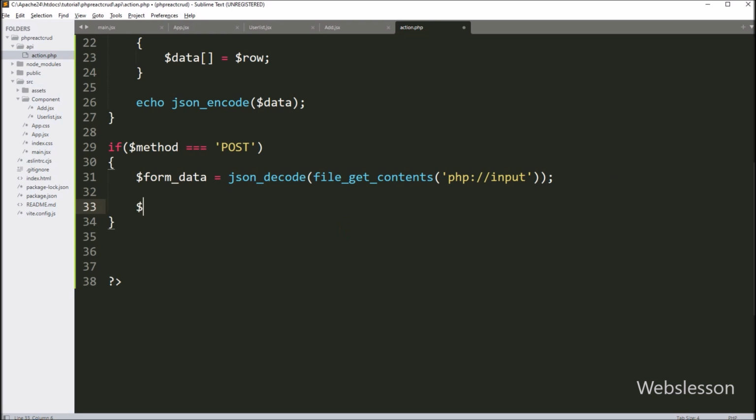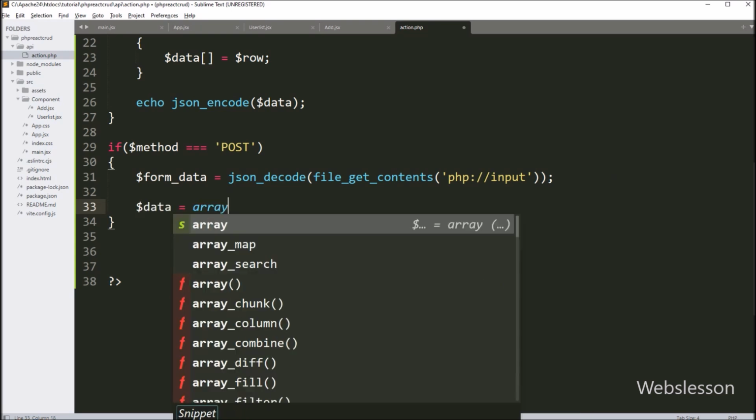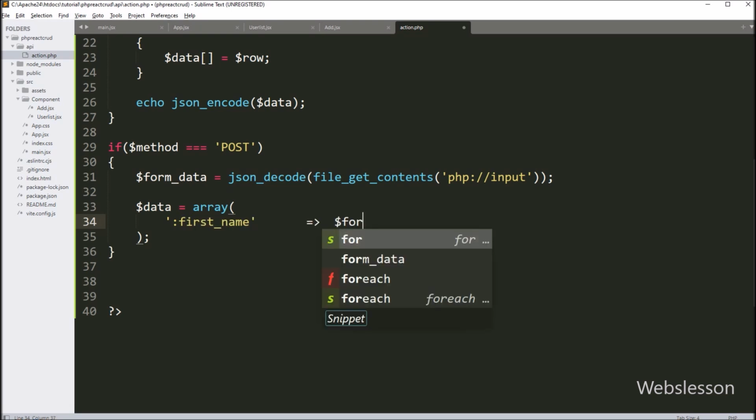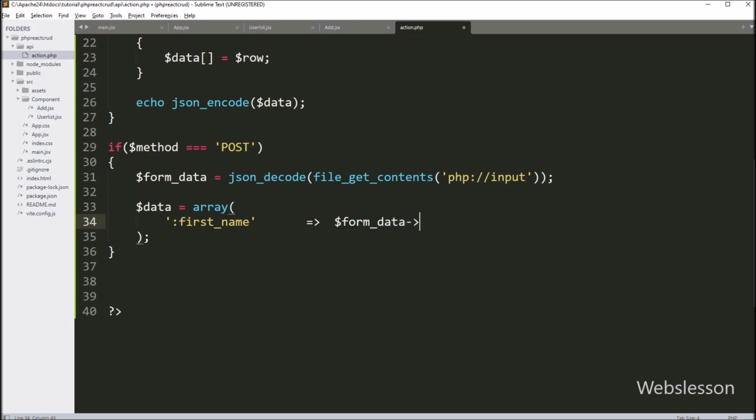Next we have to write $data variable is equal to an array. In the first key, we write first_name, and in value, we write $form_data object with the first_name variable. In the second key, we write last_name, and in value, we write $form_data object with the last_name variable.